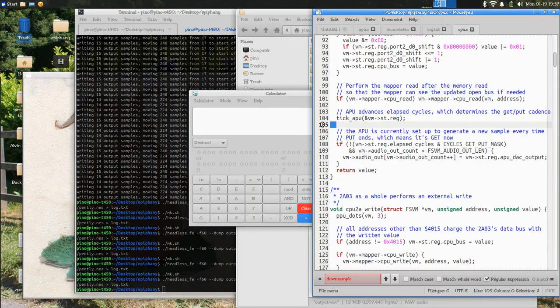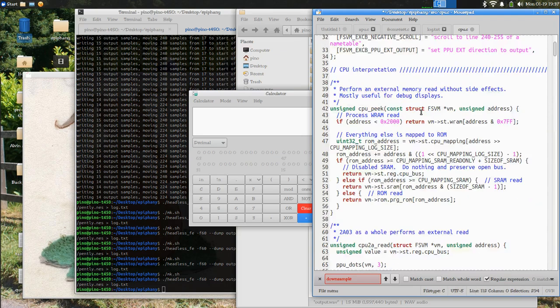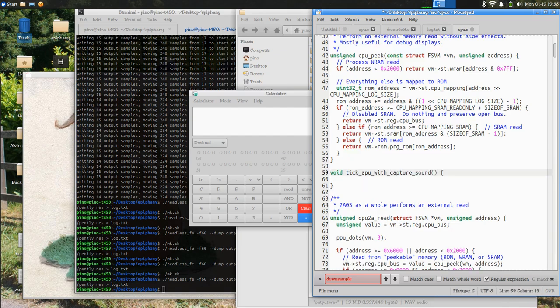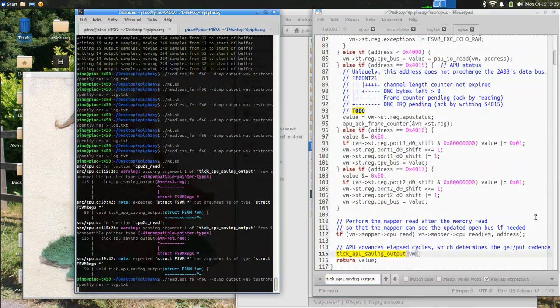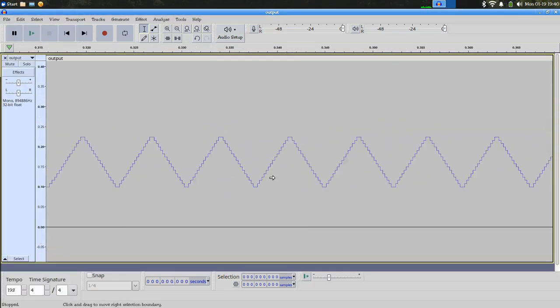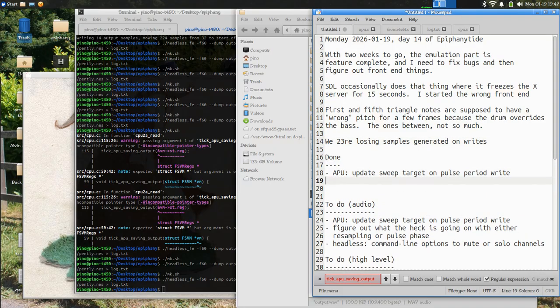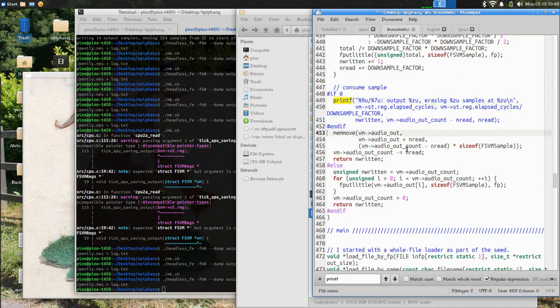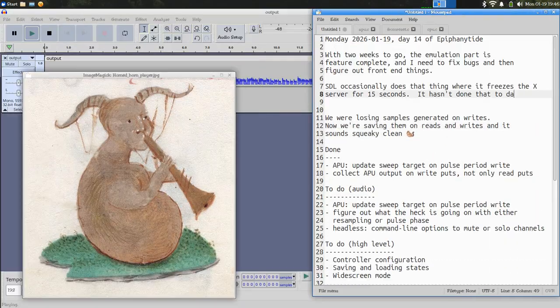I had an idea what might be going on. It was capturing the audio only on read cycles and skipping capture on write cycles. I factored out ticking the APU and capturing the audio so that I could do that on write cycles too. Ran it again and no more visible skips in Audacity. I changed the output sample rate back and it sounded better. With that, I could remove some excess logging and unmute the rest of the channels, and it sounded squeaky clean.